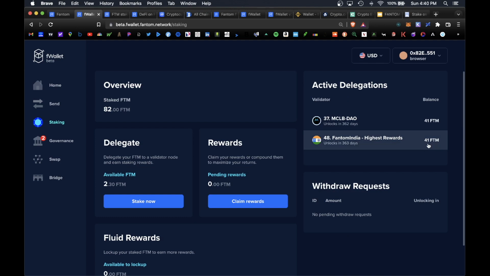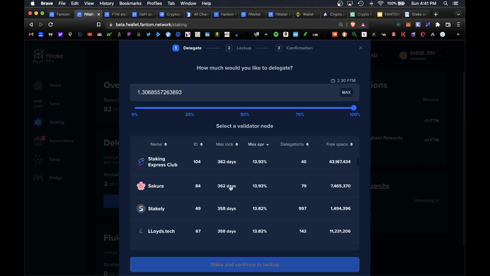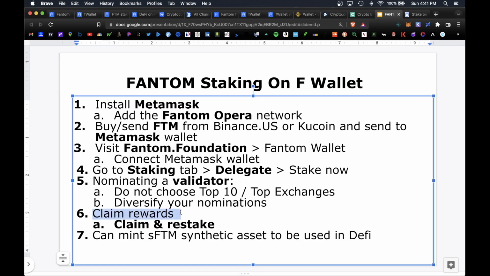And once you undelegate, wait for the unbonding period, and then you can renominate these same two with a new balance. It's a bit of an inefficient process by Fantom, but the purpose of this is to keep the network decentralized and diversified. So my recommendation is keep these validators up and running, and once you get a hold of more Fantom tokens, you can go back into staking and go ahead and pick a new validator to stake with. Cool, so that covers claiming your rewards.